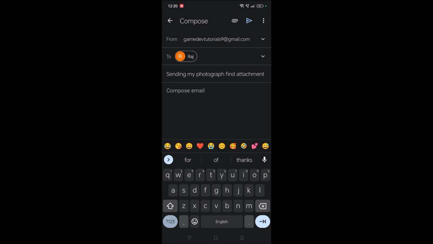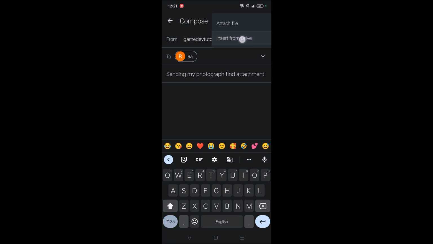which is just notifying. You can compose the email and attach a file or a video or anything of your choice, a document, a PDF document, whatever it may be. Here is the option. See here at the top, you'll find an attachment symbol. Click on that, and there are two options to send that particular attachment. That may be a picture, a video, or any attachment.